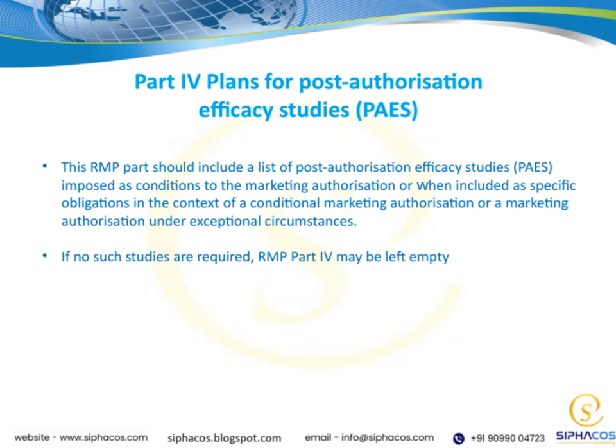The key point here is that these studies are crucial for confirming the efficacy of the product after it has been authorized. They help ensure that the benefits continue to outweigh the risks once the medicine is in widespread use. If no such studies are required for a particular product, then Part IV of the RMP can be left empty, indicating that no additional post-authorization efficacy studies are necessary at this stage.